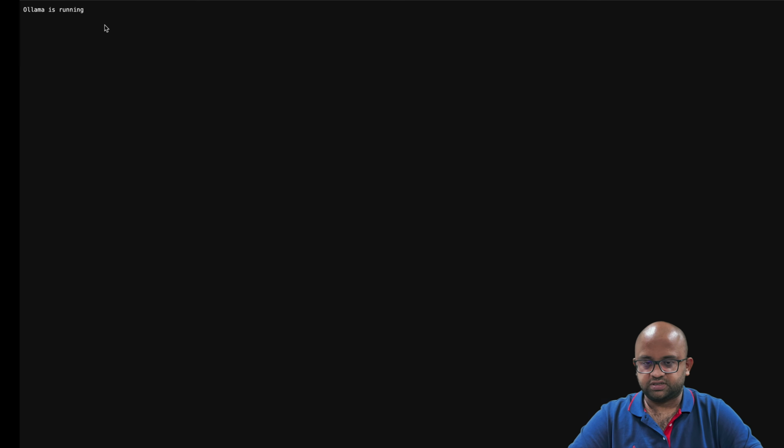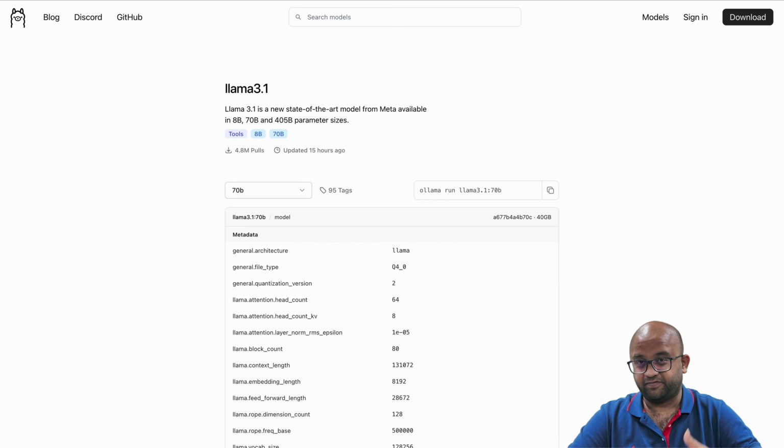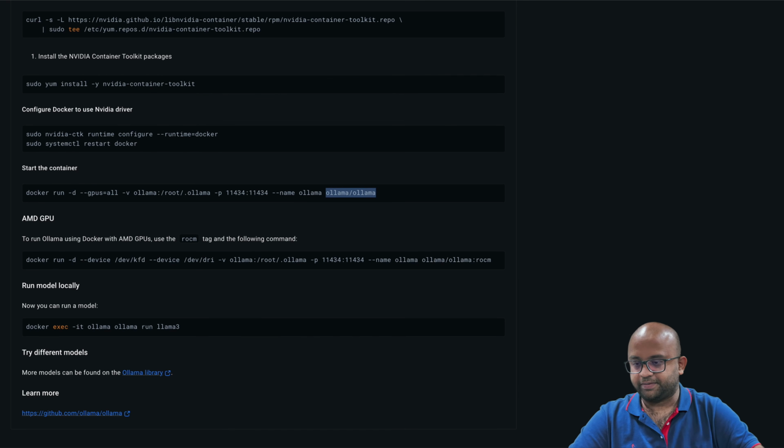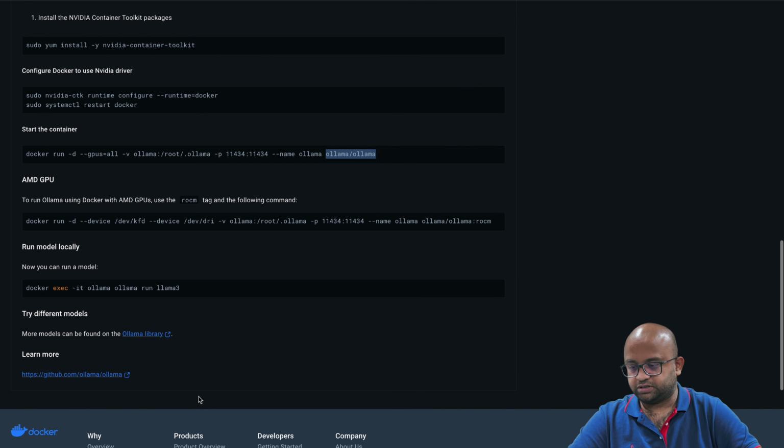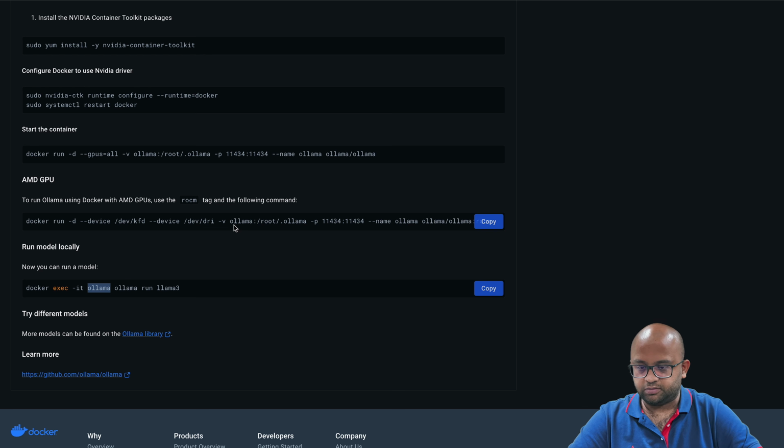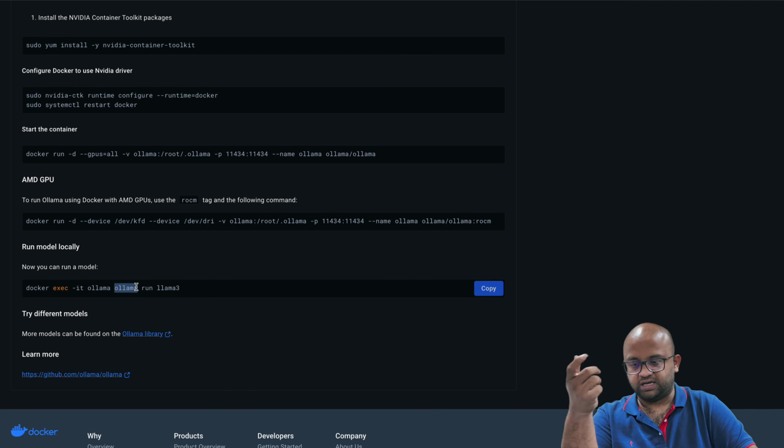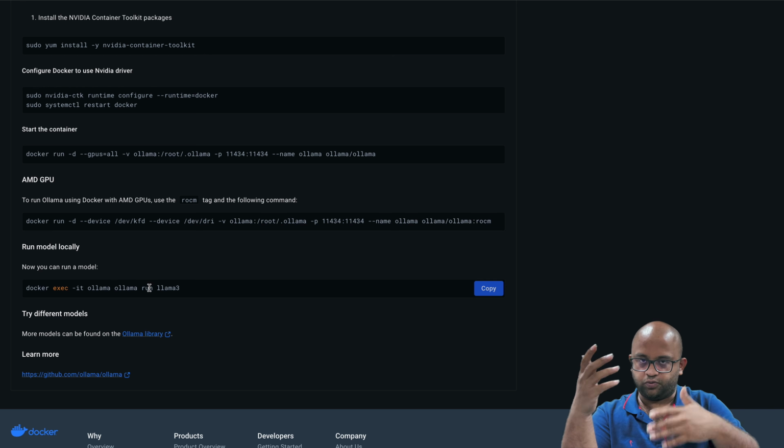The next step is to download some model from Ollama Hub, right? To do that, you say docker exec -it, the name of the container, which in this case is ollama. We have mentioned the name is ollama here. And inside that, run the ollama command and say run llama3 or whatever the name of the model is.